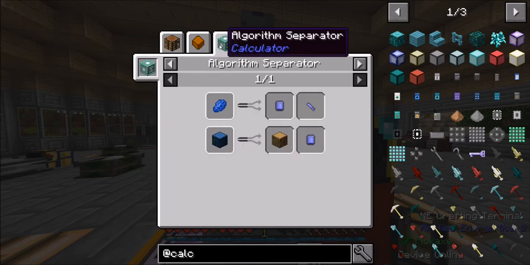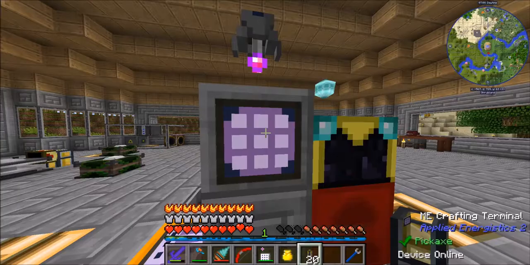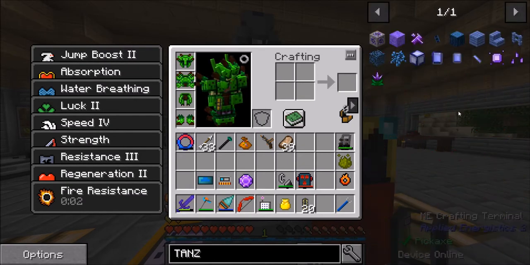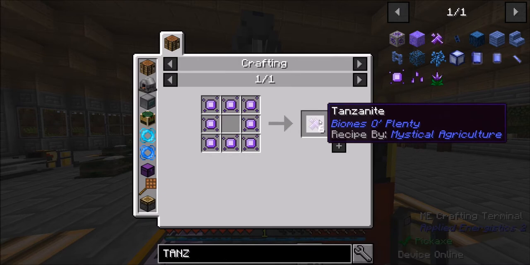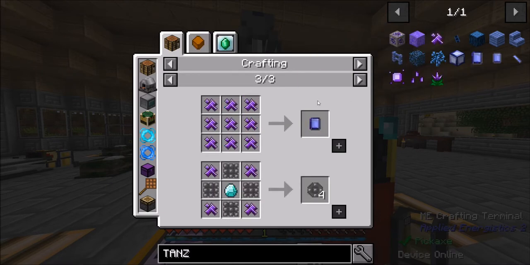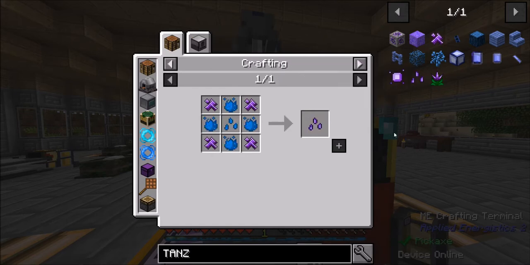So it's tanzanite using an algorithm separator with lapis lazuli gets you one. Okay, actually, let's just JEI tanzanite, see if we can get it any other way. There's actually a tanzanite crop, and that gets you the tanzanite from Biomes O' Plenty. I wonder, it did say we could use the Biomes O' Plenty stuff in there. And even those turn into the large ones. So, I know what we're going to do. Definitely going to do that.